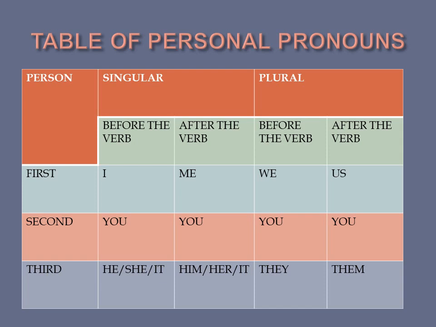Let us start with the first person. In the first person, the singular pronoun that is used before the verb is I. Can you see? Before the verb, what is written in first person? I. And after the verb, me. That is the concept of singular number. Okay. Now let us take the case of plural number. In plural number, before the verb, we can use we. And after the verb, we can use us. Clear to all? Now let us proceed to second person. This is very easy. All of them are you.